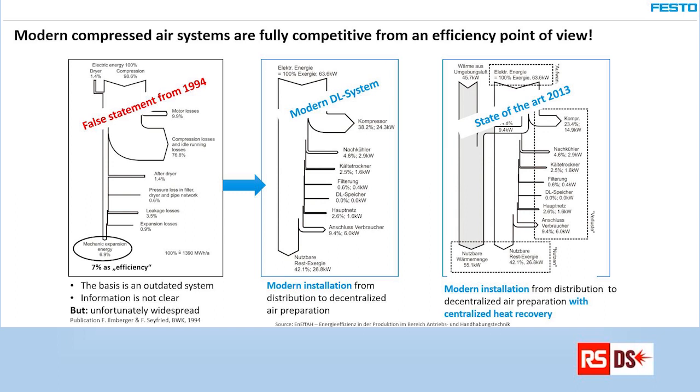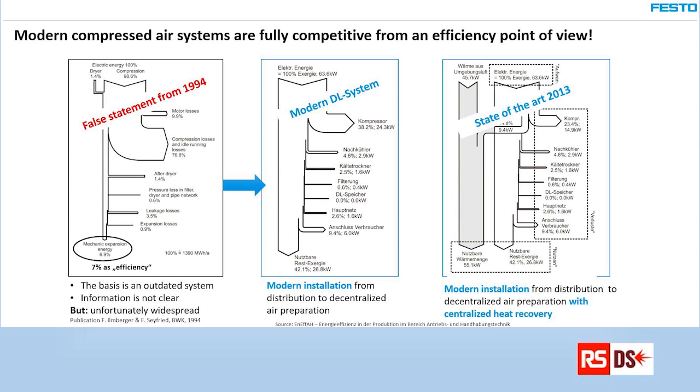The statement that the compressor system has a degree of efficiency of only 70% may have been true in the past, but today compressor systems are much more efficient and can achieve a degree of efficiency of about 20 to 30% in practice. If the waste heat from the compressors is also used to support the heating of the building or produce hot water for locker rooms, the efficiency of the system increases up to 60% and more.